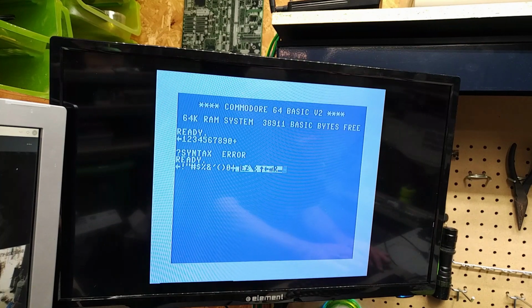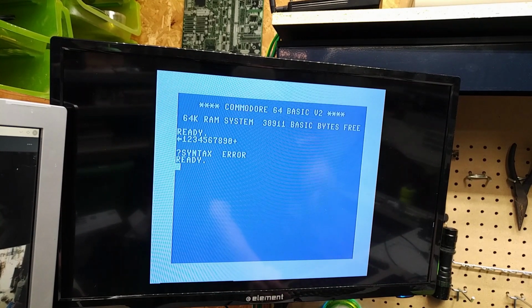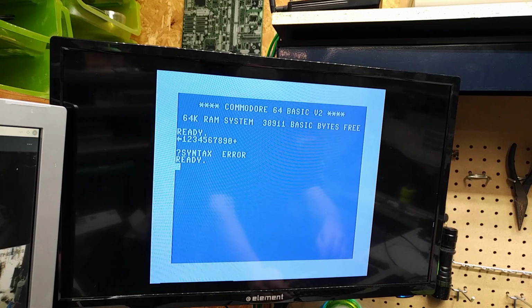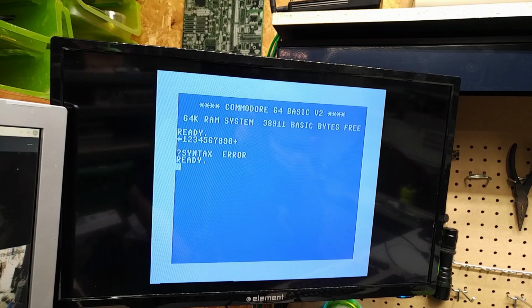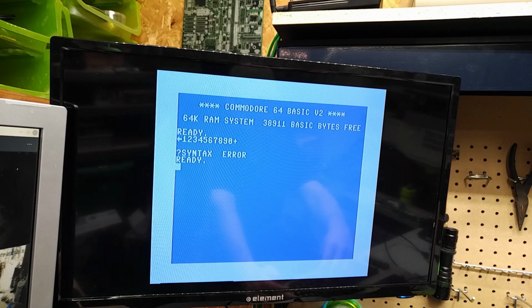1, 2, 3, 4, 5, 6, 7, 8, 9, 0, plus, minus, pound. Yeah, didn't do it. That was interesting. Okay, spacebar. So yeah, it looks like this keyboard's going to need some remapping if you want to use it with Vice. The control key is actually being used as a control key where the C64 key is. So it actually is working. So you are able to get some of these symbols here.